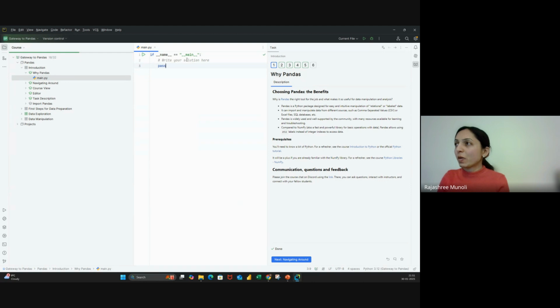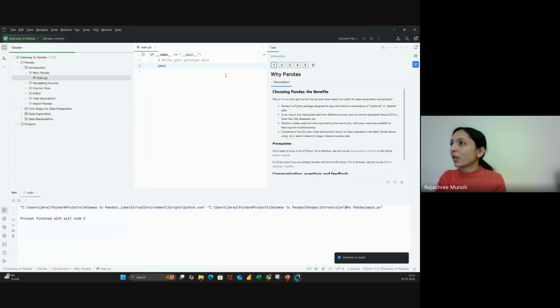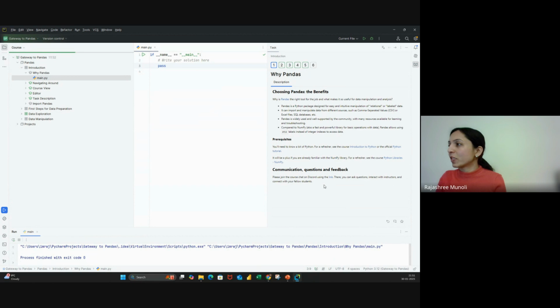Right now, there is nothing to be done here, so let me reset this. Now if I just run this file, it shows that once the file runs successfully, it's completed, and then we can go to the next chapter.